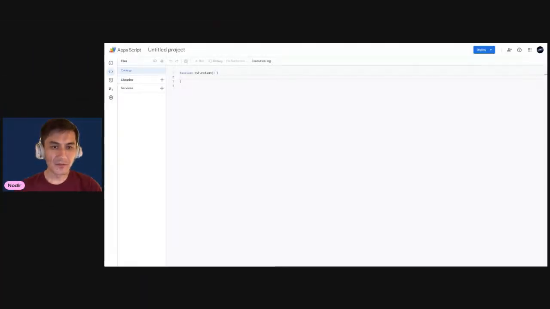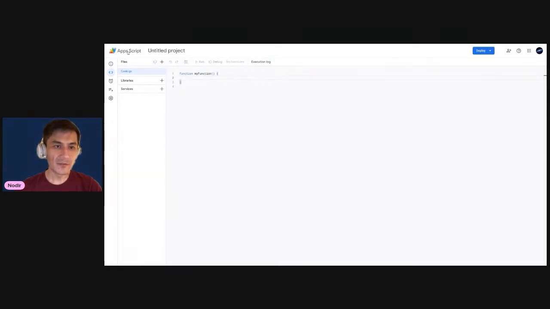Has anyone actually used it? So I'm just showing you my browser page. This is Apps Script, which I just launched. I didn't know about Apps Script before. Now, yeah, it looks reasonable. So I think it gives the functionality of Visual Basic, right? In this case, scripts are written using Google's own scripting language, I think.